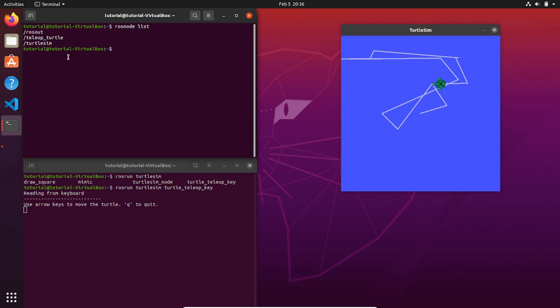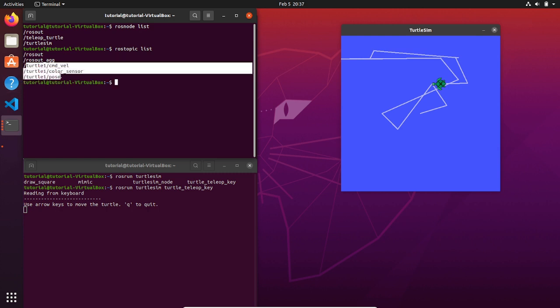Let's see now what are the topics that are running. And to do that, you just need to type rostopic list. And here we have rosout and rosout_agg that are provided by the ROS master. And then we can see that we have 3 topics available under the turtle1 namespace.